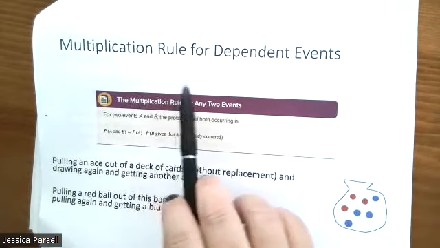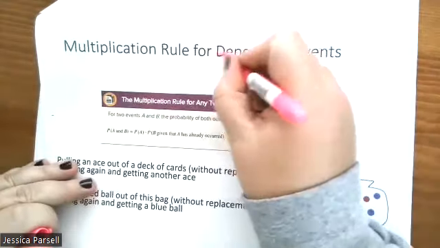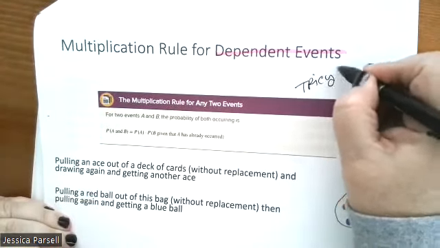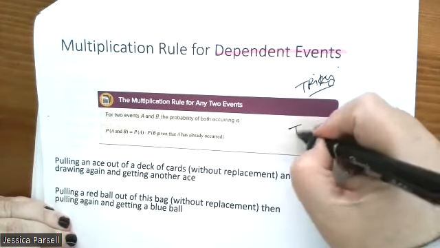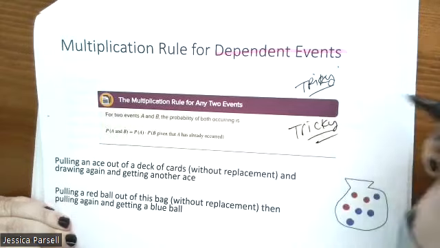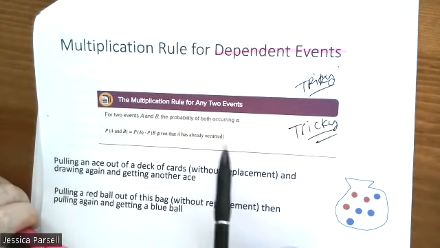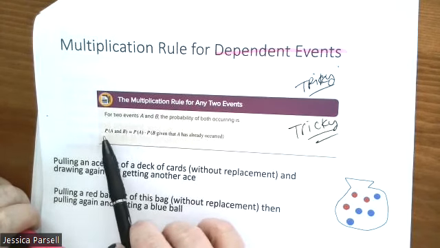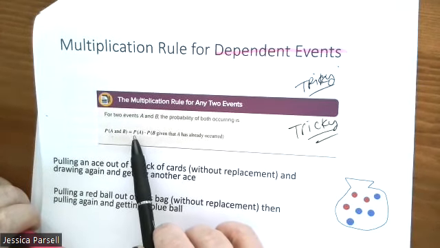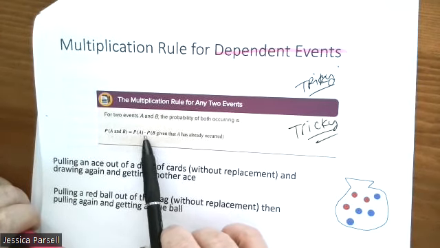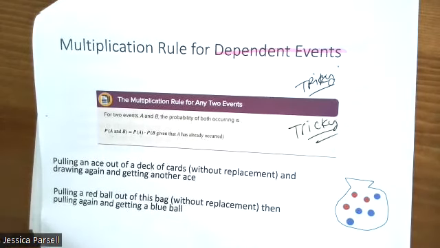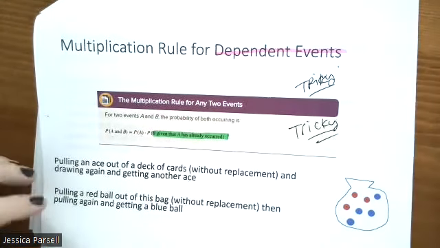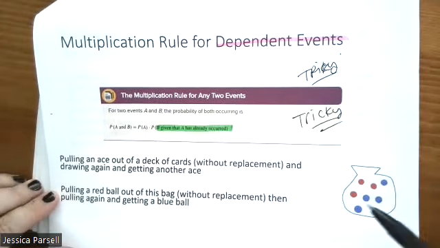Okay, let's switch over to the multiplication rule for dependent events. Okay, so this is where things get slightly trickier. This can be a bit tricky. Okay, here is the formula. If you have found that you have two events that depend on each other or influence each other, this is how you're going to figure out the probability of A and B both occurring. You're going to multiply the probability of A times the probability of B, and here's the caveat, given that A has already occurred. This is where things get a little stinky, okay? So we're going to go slowly through this so that you feel good when we get done.